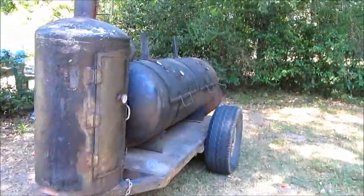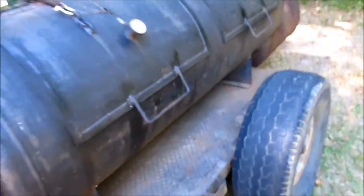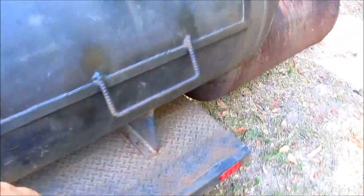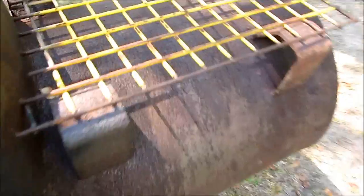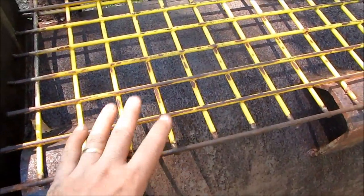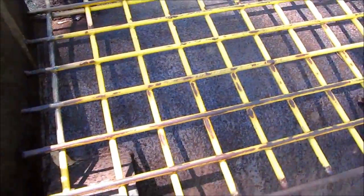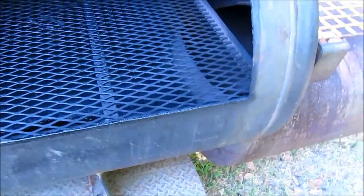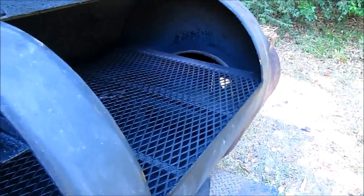And no video about cooking will be complete without my barbecue pit. It started out as a 250-gallon butane tank. The firebox is out of a 150-gallon tank, and this grill right here, this hot area, I got to drop down. I lose a lot of convection, a lot of heat in that 1.5 inch. Cooking surface is 29 inches wide, 6'9" long.